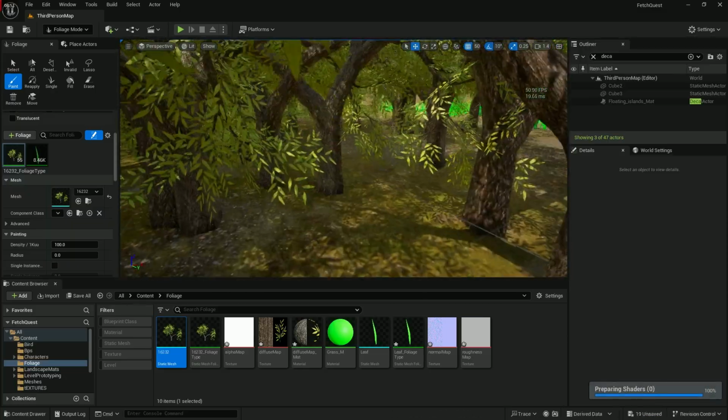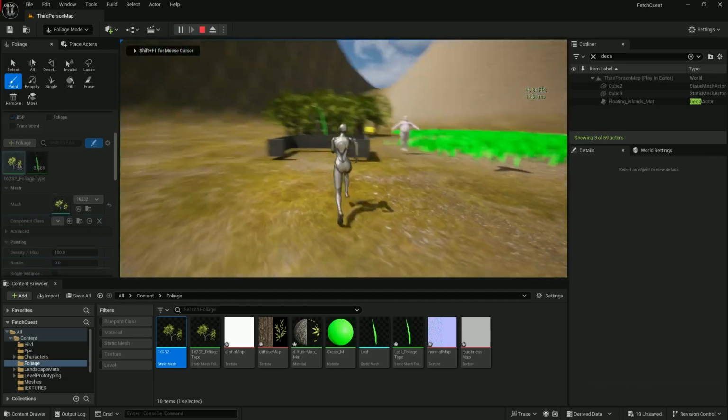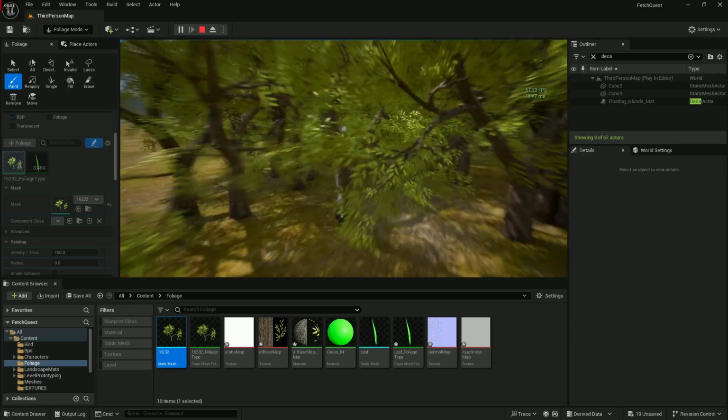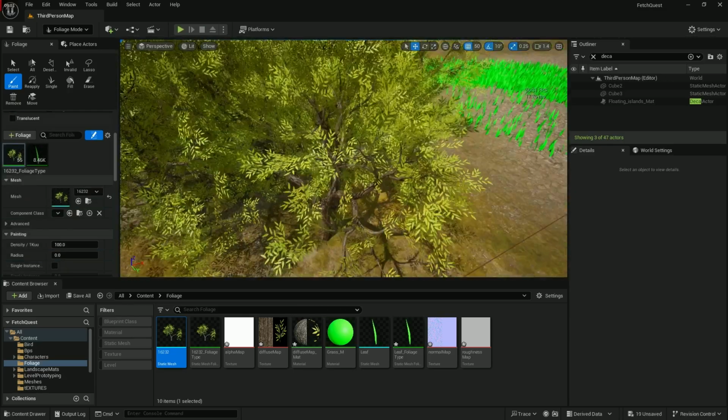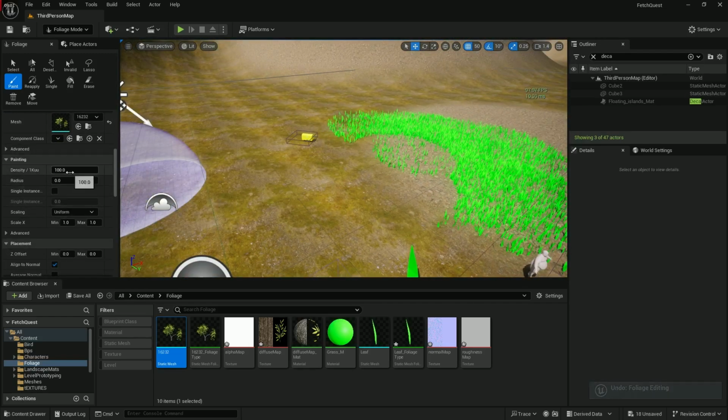Holy crap. That forest is intense. And the trees are still too small. But looking cool, right? So let me just Control Z that, get rid of that, and let's first of all decrease that density down to like 10, unless we are making a forest, and probably like a minimum of 2, maybe like 2.5.